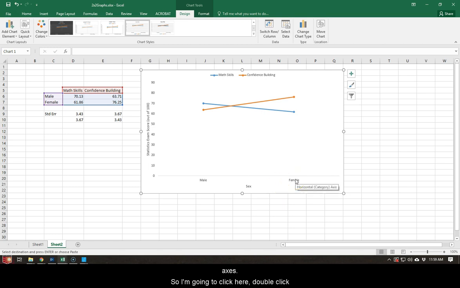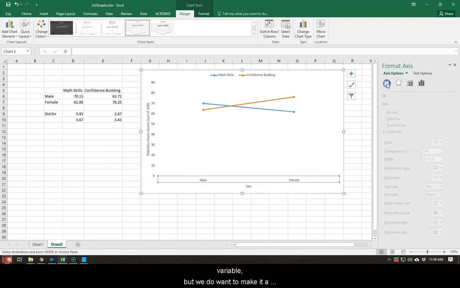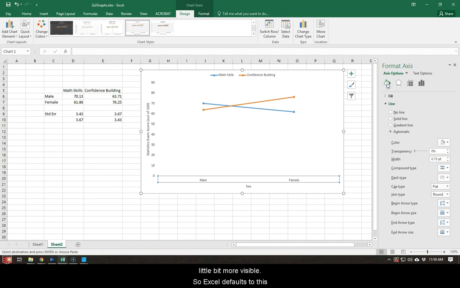Okay, so I'm going to click here, double click on the x-axis, anywhere on the x-axis. Okay, you can see if you click anywhere within this box, it'll bring up the format axis options. And we don't need to change any visual aspect of the axes because again it's only 2 categories for a single independent variable, but we do want to make it a little bit more visible.